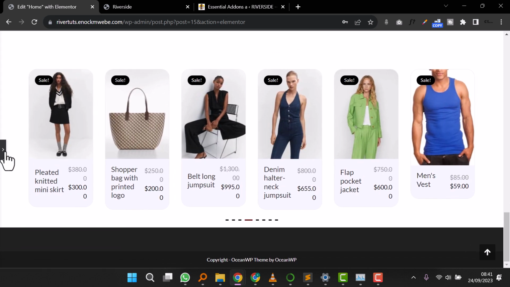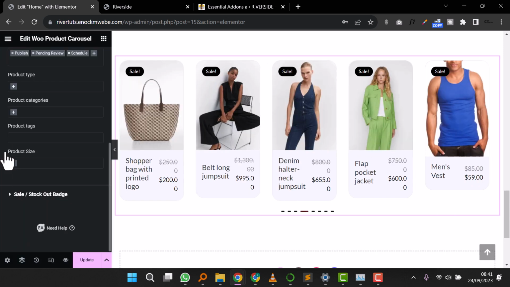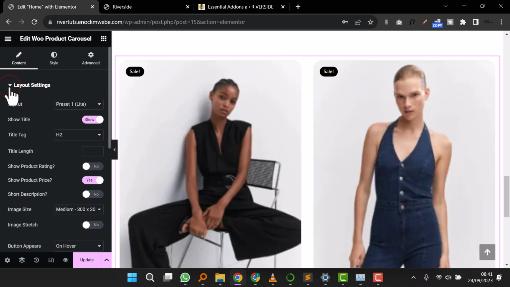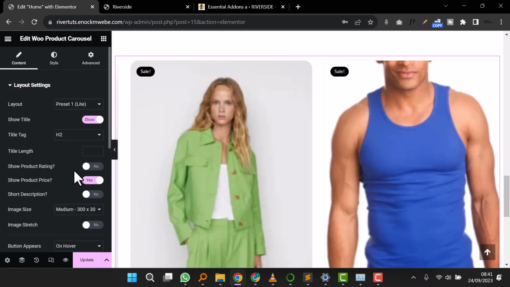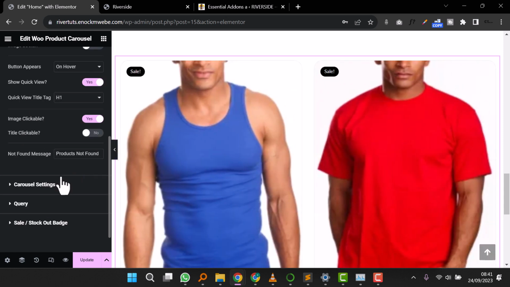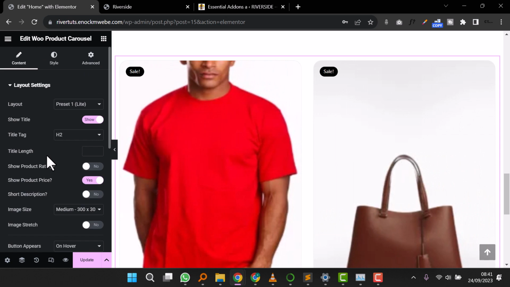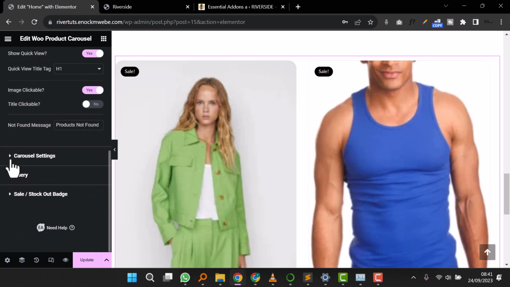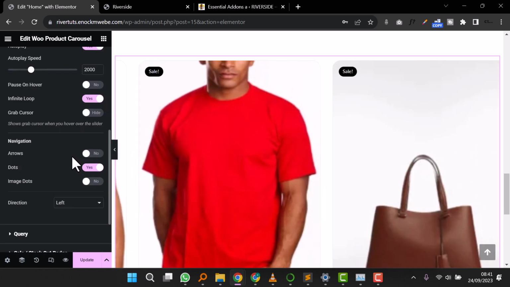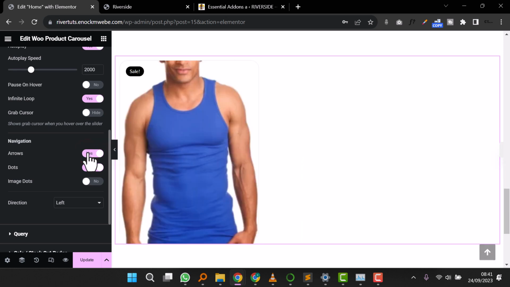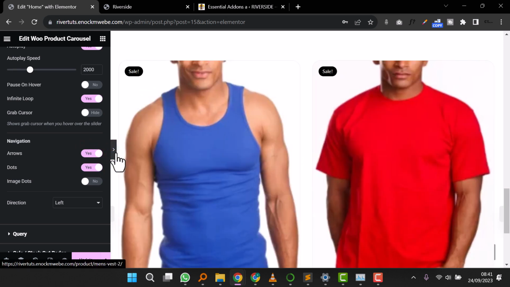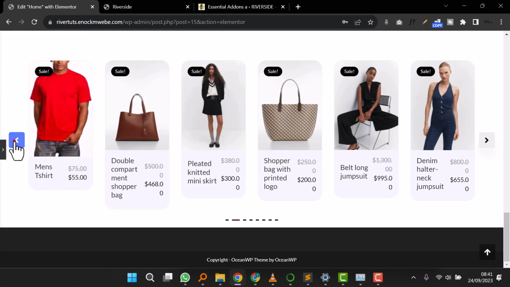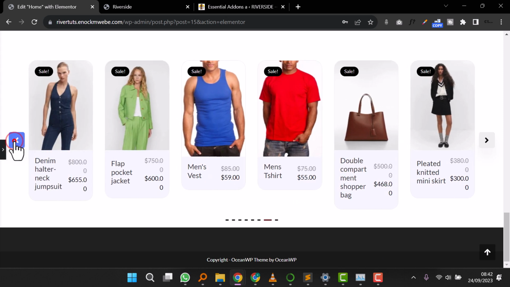It's looking pretty nice. And what we can add are those arrows that you guys saw earlier on, but we had removed them from the layout settings. So where are these arrows? Let's go to the carousel settings, and we should find the arrows right here. So if I take this away, then the arrows would show. Yeah, so someone can easily scroll through the sale items.